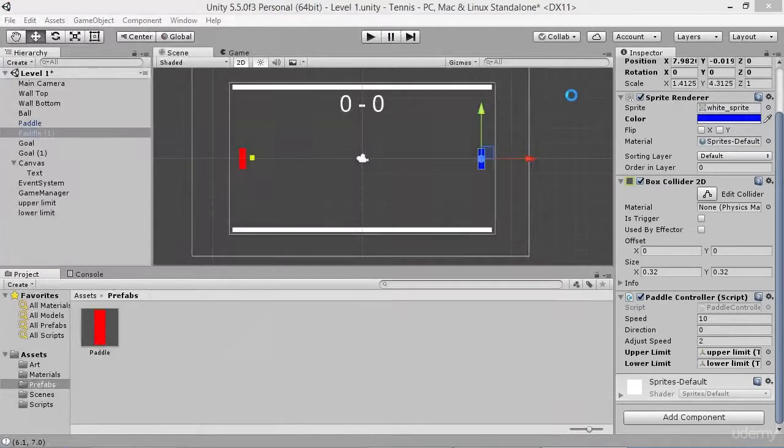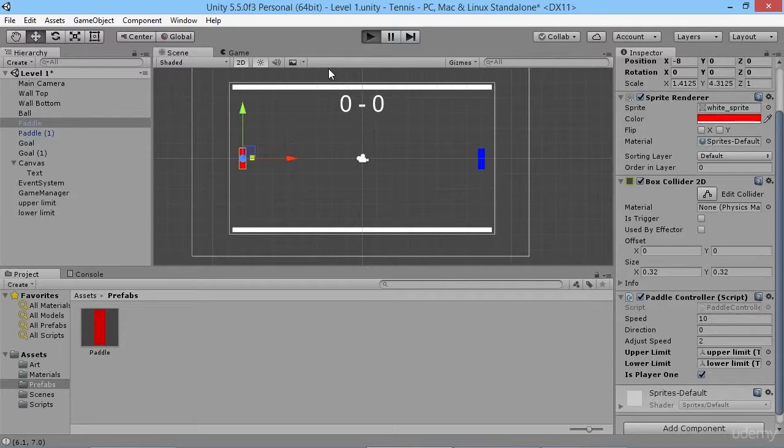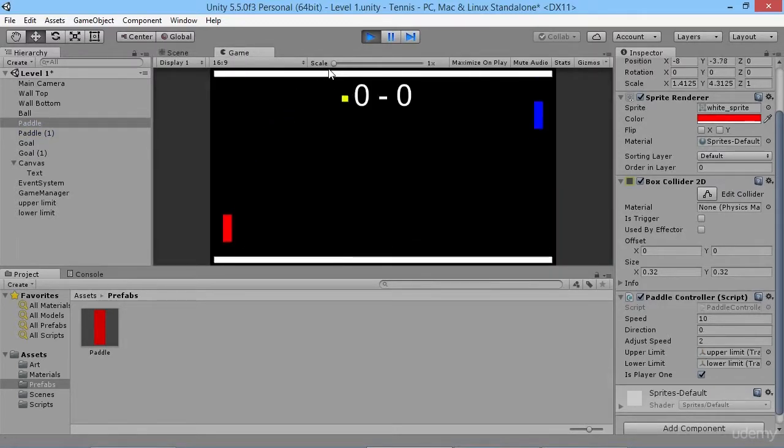So let's save that, and we'll go back into the game here. All we do now is, on our individual paddles, once the script is compiled, we see we now have this bool here for isPlayer1. I'm on player 2 at the moment, so that's obviously not going to be player 1. Let's switch back over to the other paddle and set this as player 1. Now, if we hit play, and if I can manage to control two different things while talking, we should be able to move them around individually, just like this.